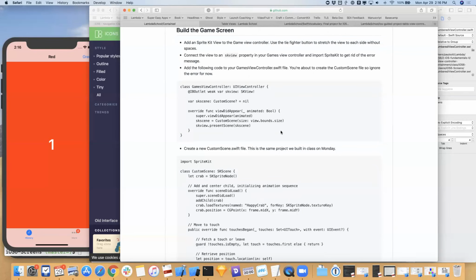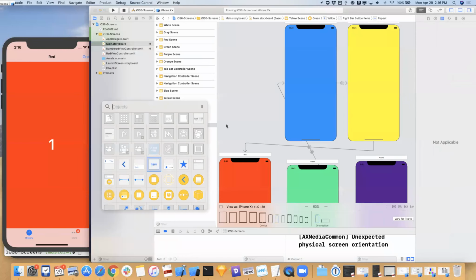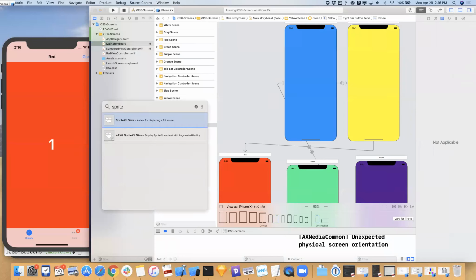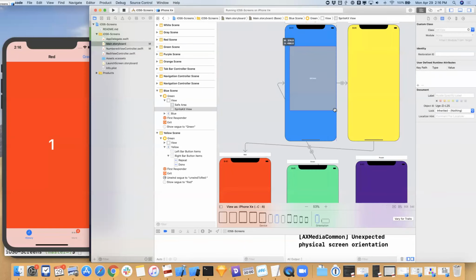The game screen is going to use SpriteKit, and you're going to add a SpriteKit view. If I go back here to the storyboard, I believe there's a SpriteKit view. Let's see what that one looks like. If you see these little circles, this is a SpriteKit view. You can just drag this onto a screen and resize it to make it fit. So this is a game view. This is slightly different than a UI view. It's set up to display game animation stuff.